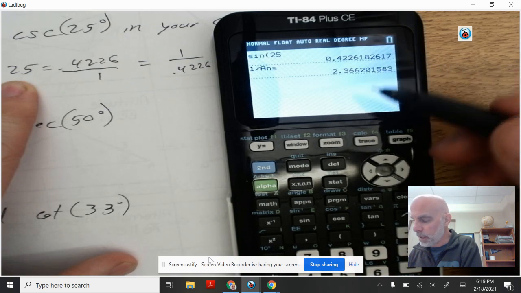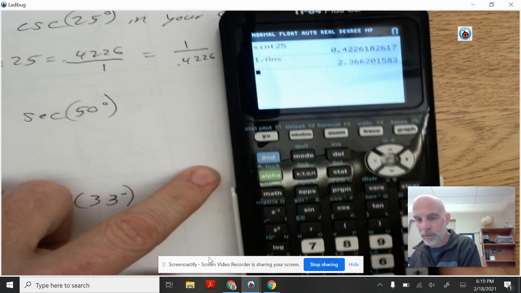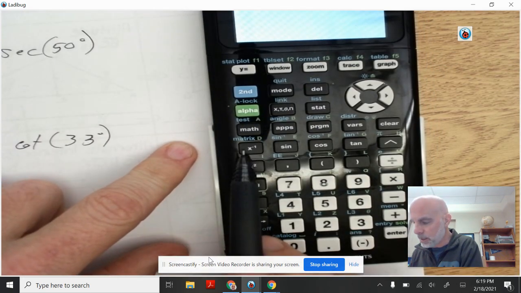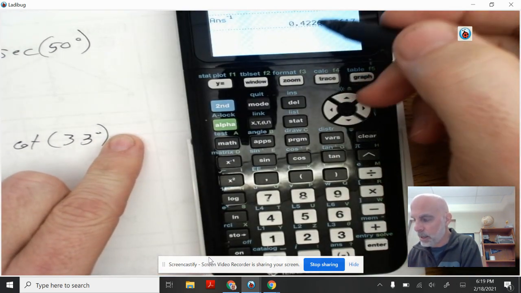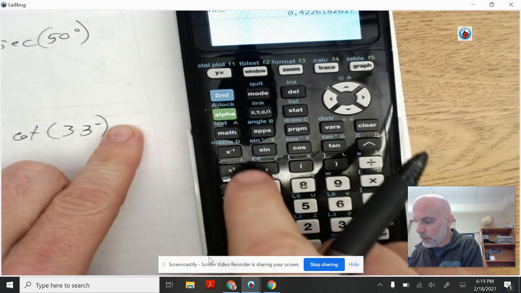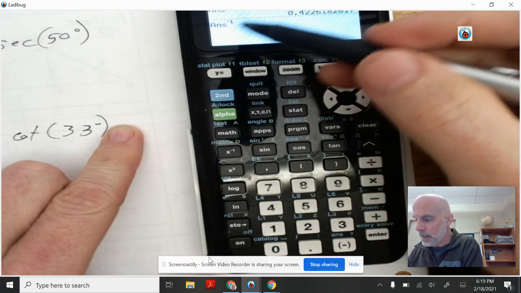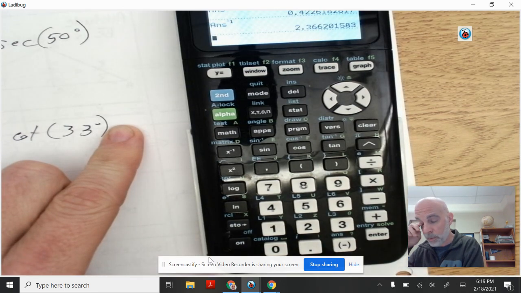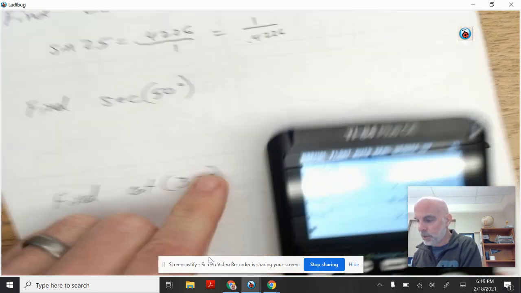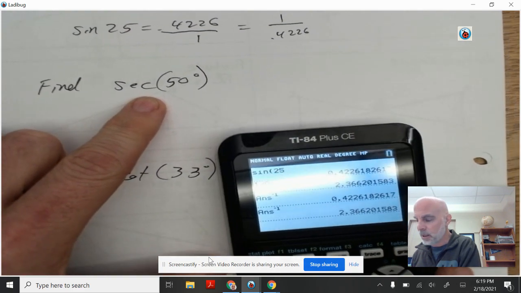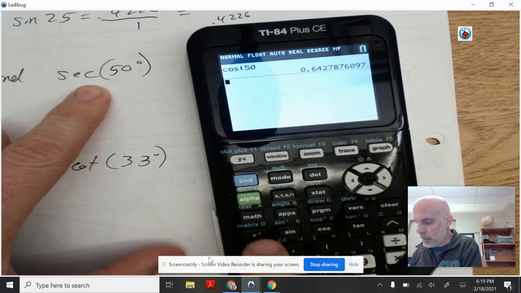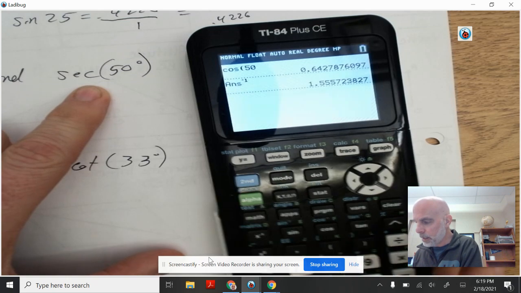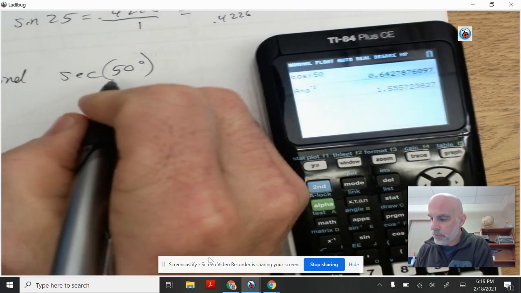Now there is a little button right here to help you make things flip upside down, and that's this x to the negative 1 button. You want to flip that upside down, it'll take it right back. Just put that over 1, or if I want that to be 1 divided by that, I do this. It makes a reciprocal. That's the reciprocal button. Okay, so if I was going to do secant of 50, well, I would know that's the cosine that goes with it. So I would do cosine of 50, and then I would flip it upside down, and I knew that my answer would be 1.55.